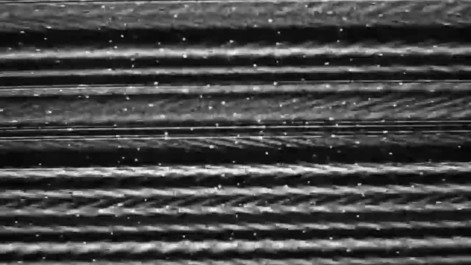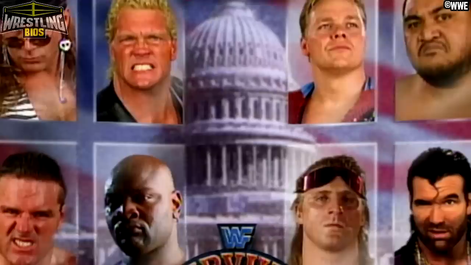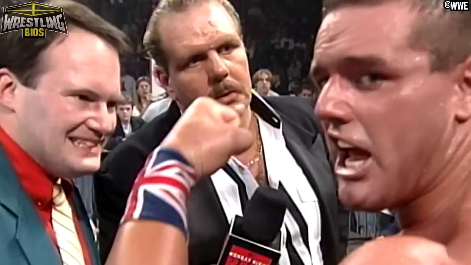On Raw, Jim Cornette is happy with the result in the ring and the result in the boardroom. Clarence Mason got Davey Boy Smith his rightful title match at In Your House in December. You can't help but think that Jim is talking from the heart when he addresses the wildcard match at Survivor Series and calls it foolish, going on to tell Shawn Michaels that if he double-crosses Davey in that wildcard bout, then Shawn's little incident in Syracuse will feel like a walk in the park. All in all, a decent promo.